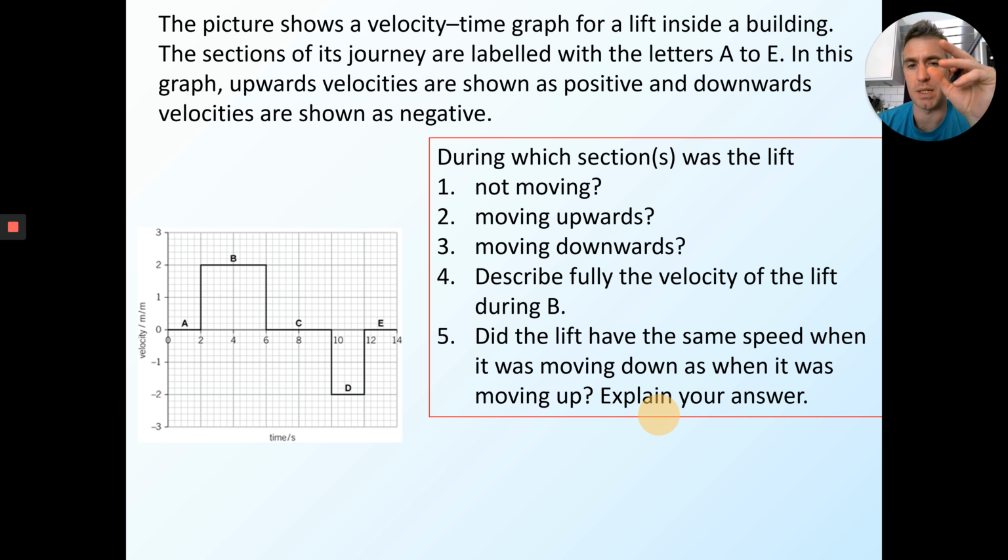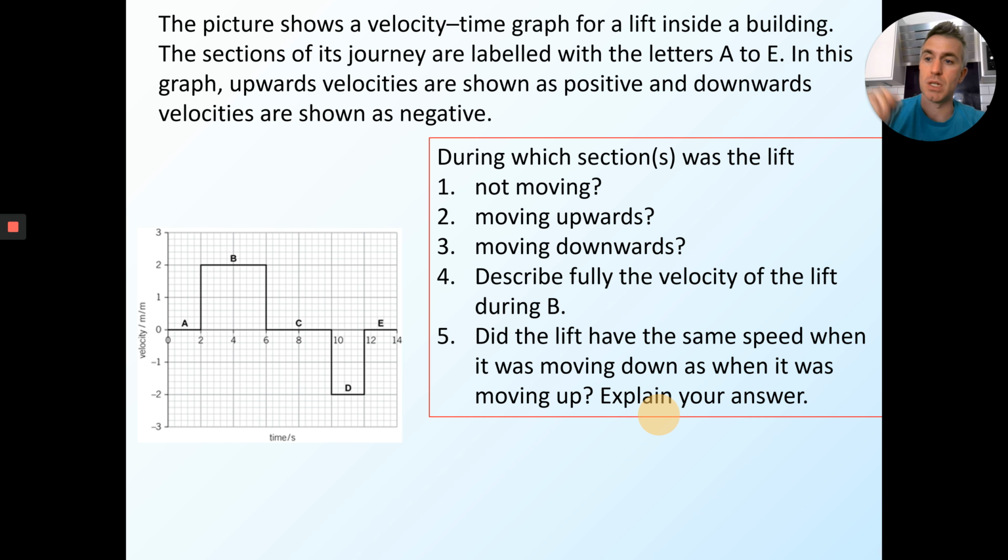Now, this one is slightly different to the one that we had before. Look at the axes. Time on the x-axis, but on the y-axis it's velocity. What's the difference between velocity and speed? Direction. And notice this graph actually goes below the axis. So this one has a negative section, so a negative velocity, and a negative velocity in relation to a positive velocity. If one goes positive, negative is going the opposite direction.